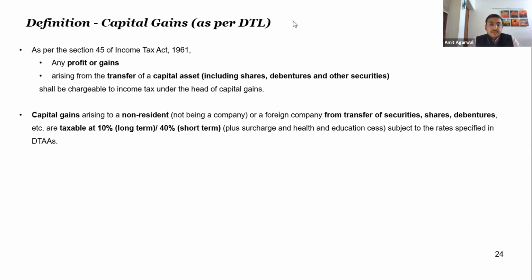Go ahead, Pratik. Just to set the context right here, the India Netherlands treaty's capital gains article has 4 or 5 clauses, including the equity shares and securities. Apart from equity shares and securities, there are 2 or 3 more clauses which relate to immovable property or business assets transfer. Typically the concept is that wherever the specified property is situated, be it immovable property or the business connection or PE business, that is the state which gets the right to tax that. For the purpose of this discussion, we have mainly focused on the transfer of shares and securities because that is where the key controversies or discussion points arise.